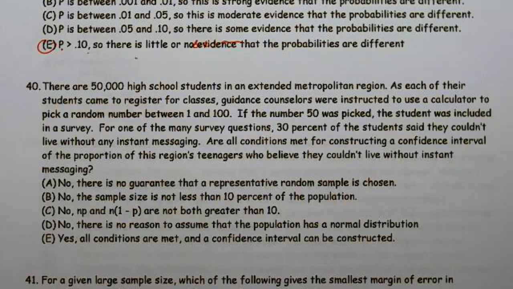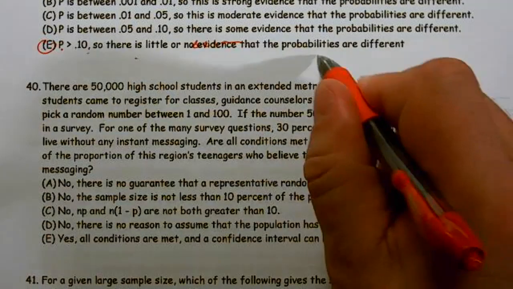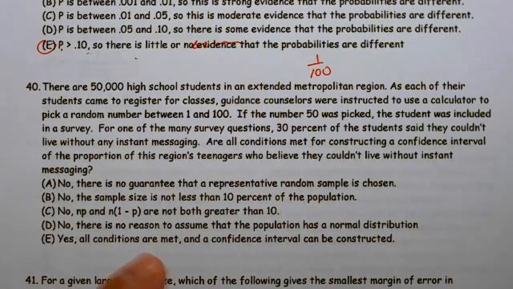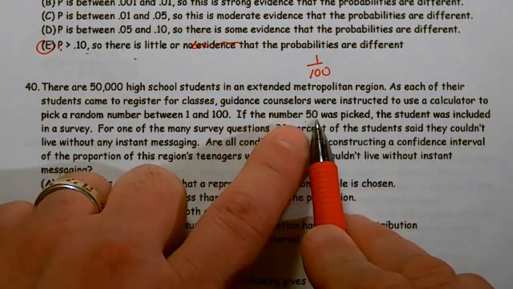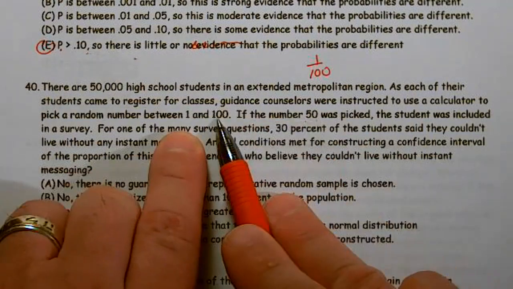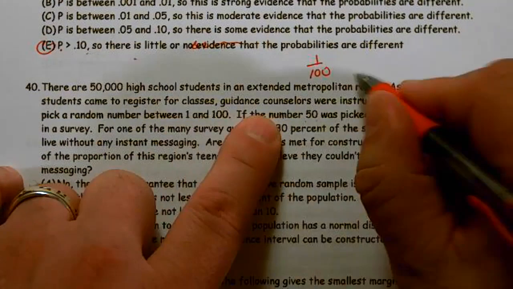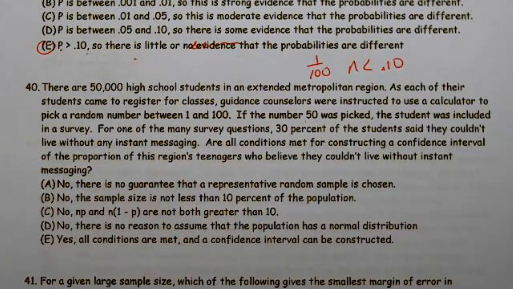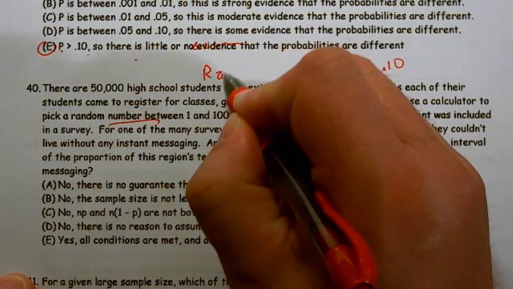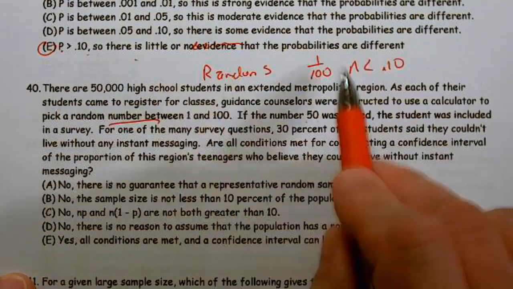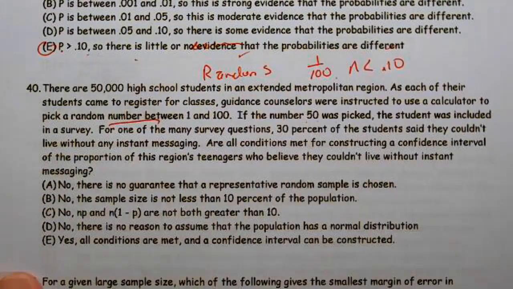So out of the 50,000 students, we're choosing 1 out of every 100 students. So that's definitely less than 10%. You go, how do I know we're choosing 1 out of every 100? Well, the number 50 is one number out of 100. So n is going to be less than 10%. So we're nowhere near a problem with this. All right. We're taking a random sample because we're using a random number generator. So we have the random sample. So that's taken care of. So random sample, n is less than 10%. We're looking good, but we need the np and nq.